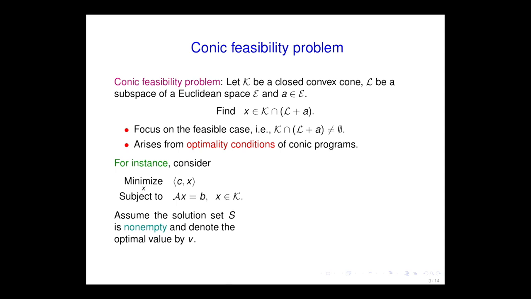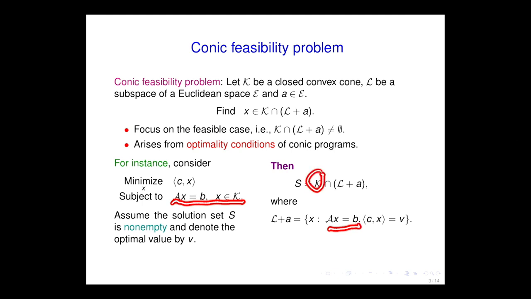Well, we can also derive a formulation that does not depend on the optimal value, but that would require, basically, looking at primal-dual KKT conditions. But for simplicity, let's say somehow we know the optimal value. Then the solution set can be conveniently represented like this. Because being an optimal solution just means that, first of all, I have to be feasible. That means I have to be in AX equals B, and have to be in K. And my objective value has to equal the optimal value.